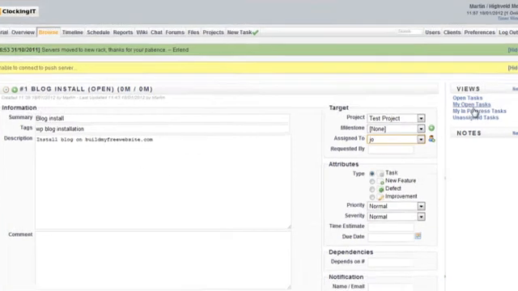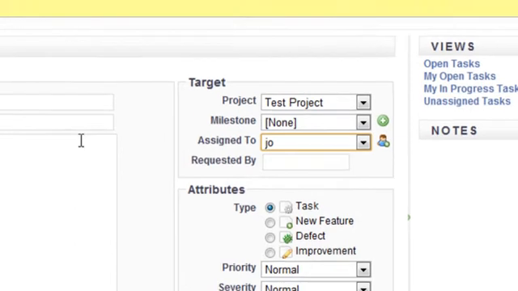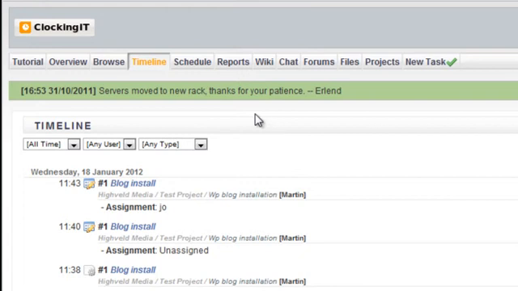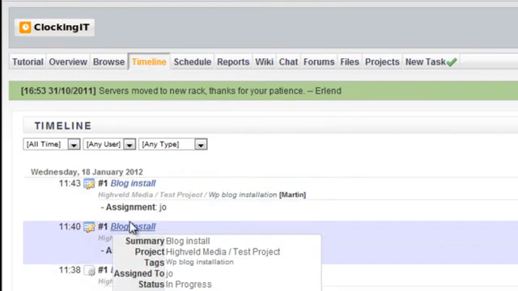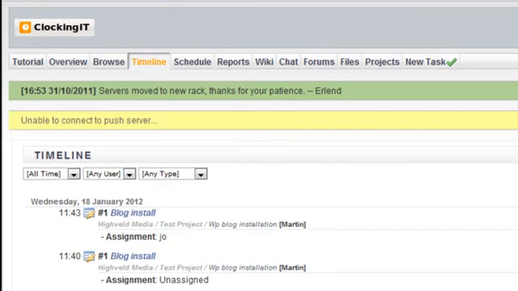Then you start setting up tasks, and as they're done, you can see it says my in progress tasks, unassigned tasks. So you can create ones as you like here. We can set up a new task. We can also participate in forums, chat. There's all sorts of other things going on here. If you want to see how tasks are progressing, you can click the timeline, and you can see when it was created, when it was assigned, and then once it's done, you'll see more information as well from the timeline option tab here.